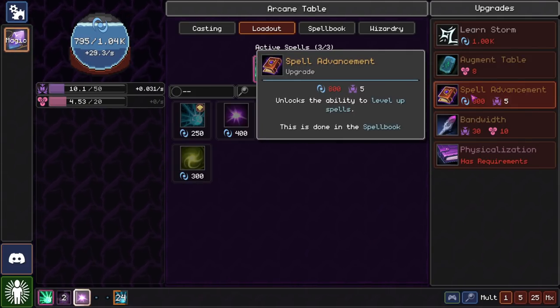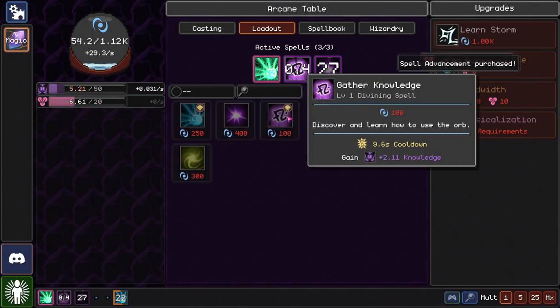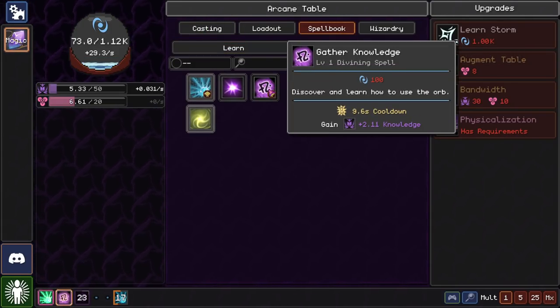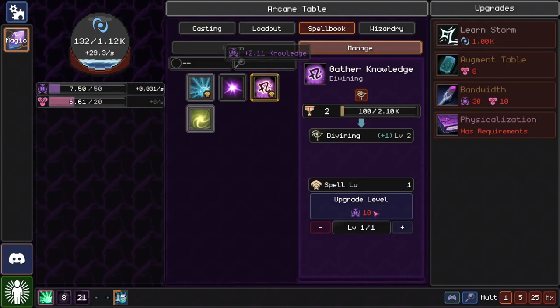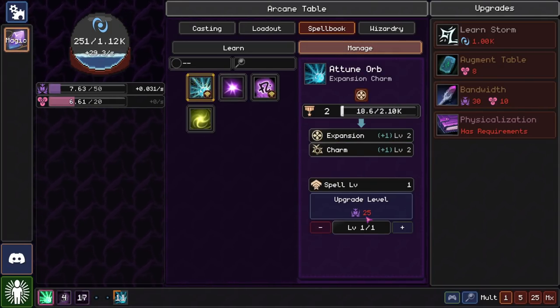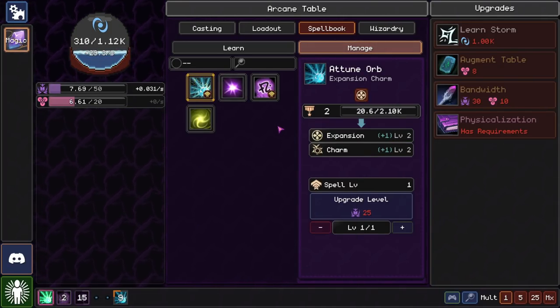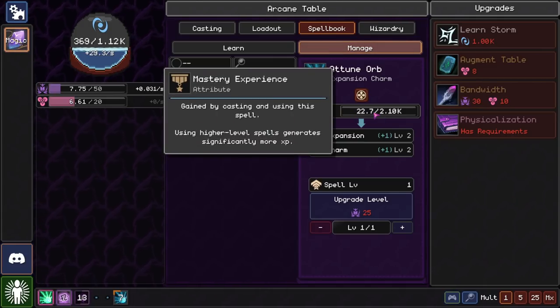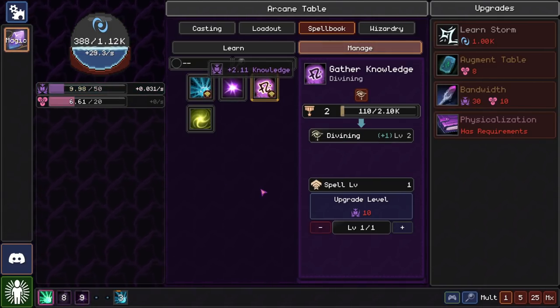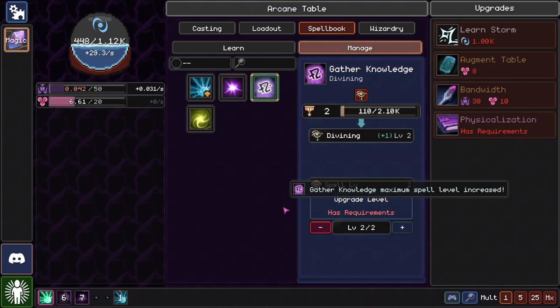Maybe I have to... Yeah, unlocks the ability to level up spells. I'm sorry, guys. And where do I do this now? Here we go, manage. Okay, let's level this thing up. What does it need? 10 of its own resource. Ah, very nice. What does this thing need? 25 of the resource. Oh, this levels up on its own through the duration. Good to know. Got 10.